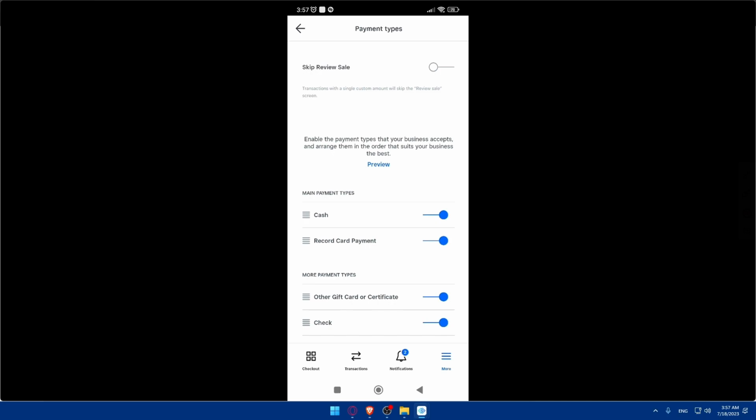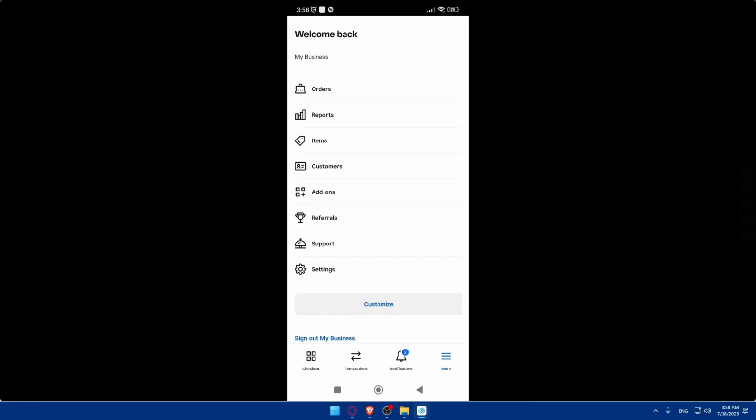Then make sure to customize the tip option. Square also allows you to customize the tip option that is presented to customers. You can add a specific tip amount or create a custom tip option. For example, you can offer options like 13, 15, 20, or even 25 percent tips, or you can allow customers to enter a custom tip amount. So after making any necessary changes to the tip settings, don't forget to save your settings. You can look for a Save or Apply button within the same menu to ensure your preferences are applied.